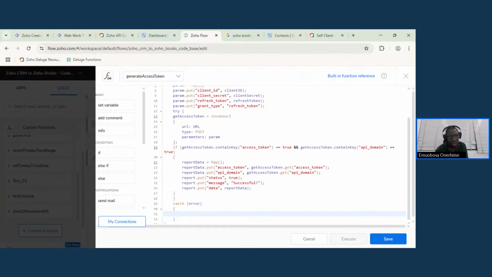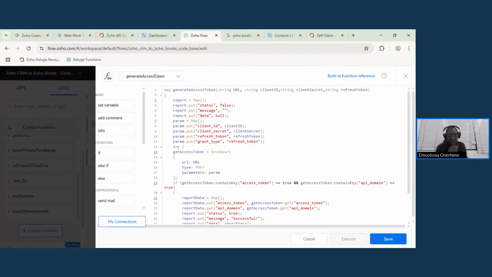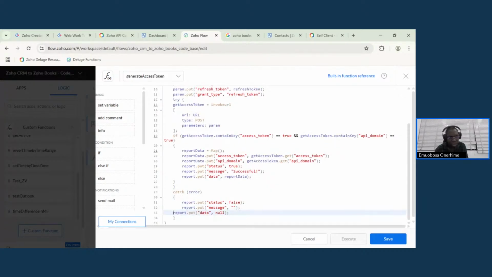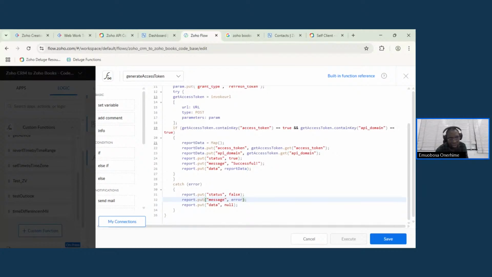So that is the error there now. Now we will take our report matter here and put it in this try catch. Then this is false, then we'll call this error.